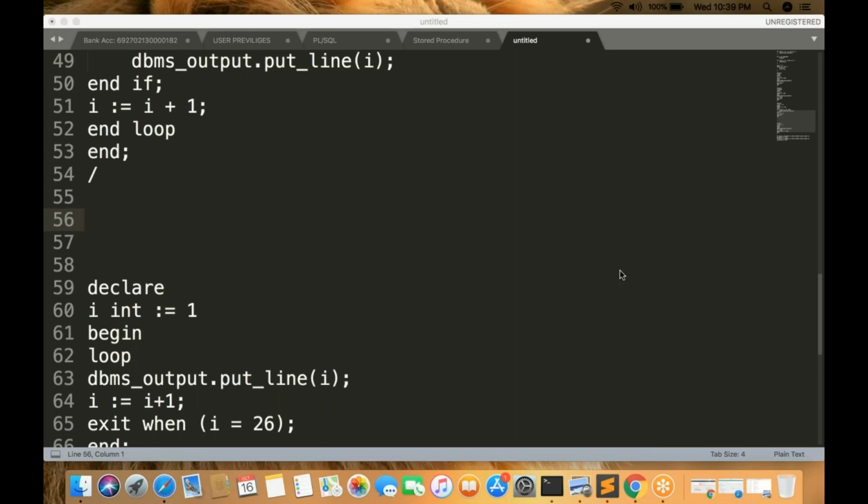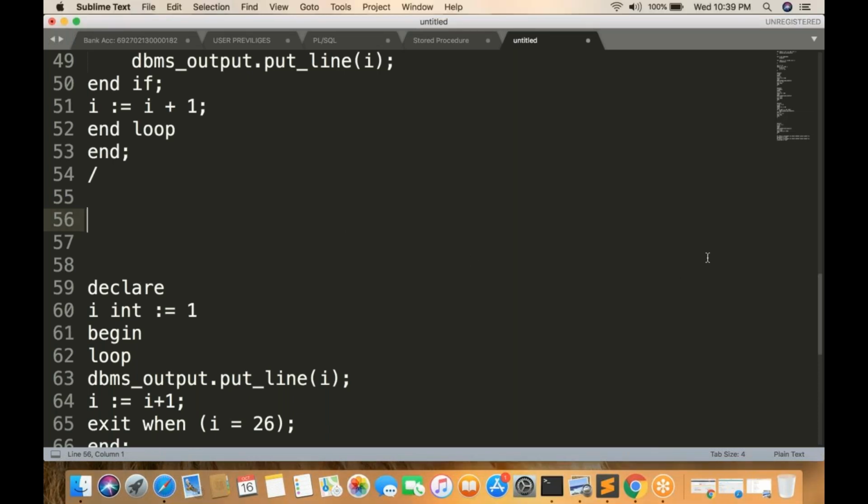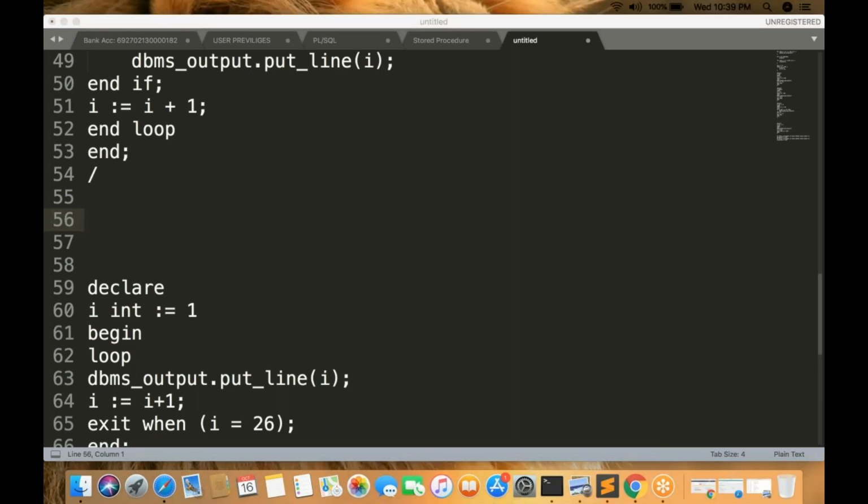Abhinay is asking something: why is the remainder 4? Sir, can you please explain? Yeah, so 67 by 7. If you do mod, generally what we are taking is the remainder. Remainder means if you divide 67 by 7, 7 into 9 is equal to 63, and 67 minus 63 is equal to 4. So this is your answer. So 4 is the remainder.